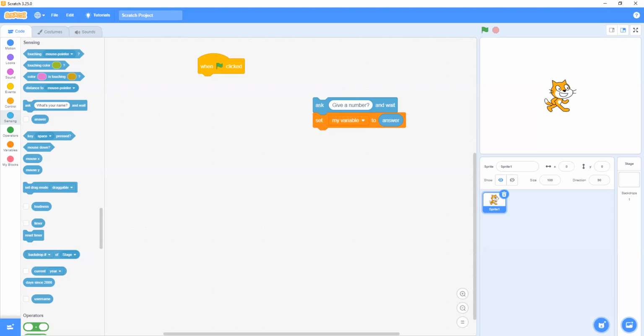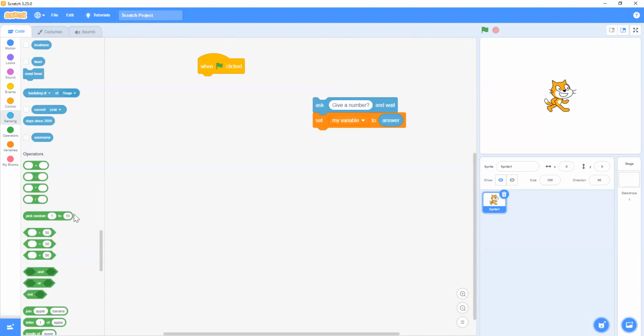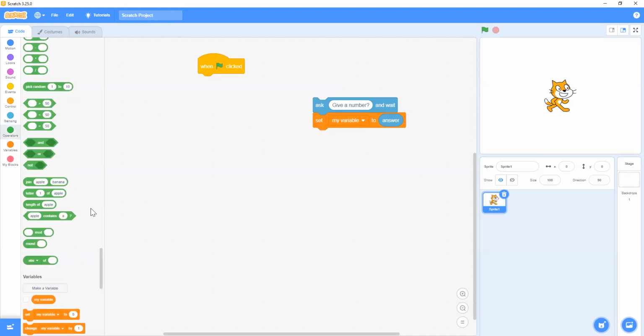Number divided by 2, then one remaining, that is odd number. Yes, exactly. So how do you test in Scratch? Which operator do I have to use? Yes, you have to use a mod operator.